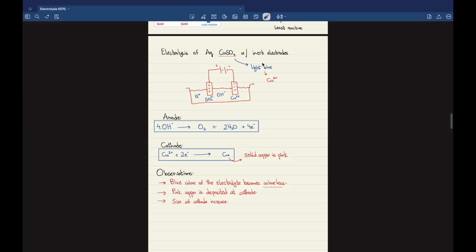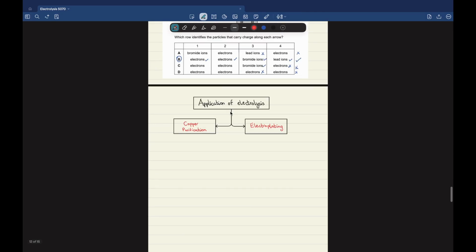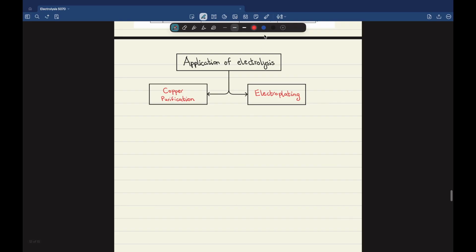Now, so far the examples we have done used inert electrodes, either graphite or platinum. But we'll do this exact example using reactive electrodes in this case. And here I want to introduce you to a new concept. This is the final major topic of this chapter. After this we have the hydrogen oxygen fuel cell, although that was removed from your syllabus, it has been added again for the 2026 syllabus, so we'll cover that, although it won't take long. It's a maximum 10 to 15 minute concept.